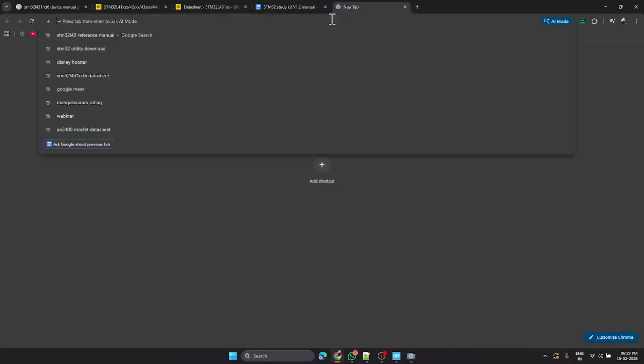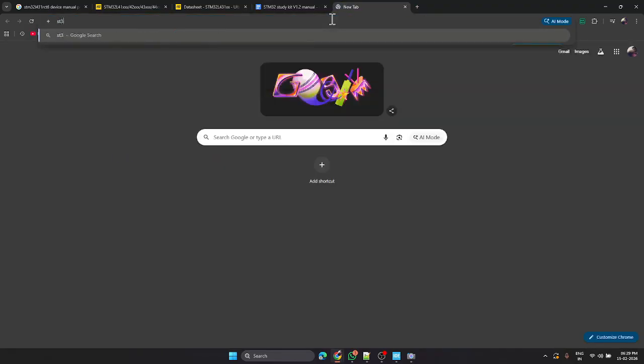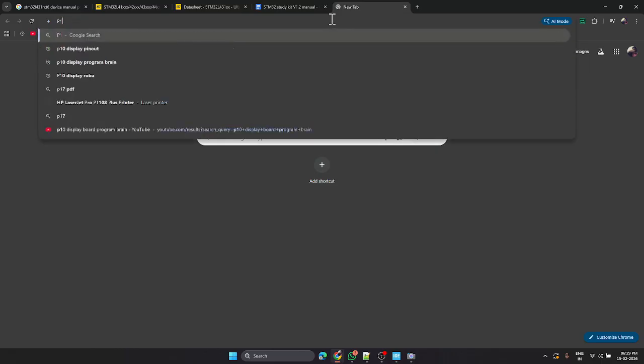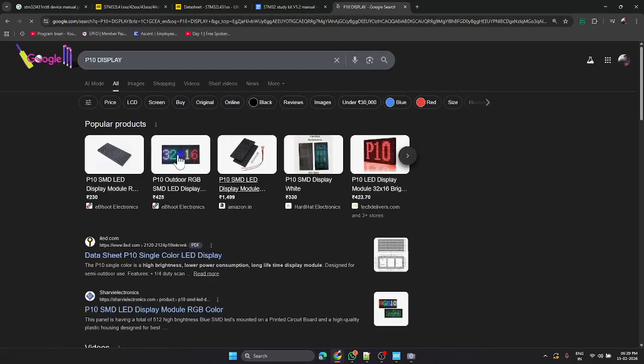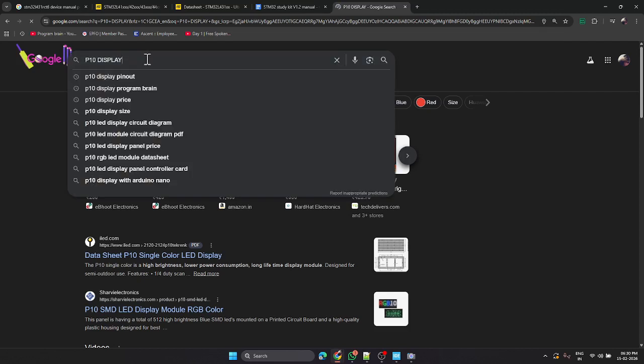What number is that? STM? Not STM. I am telling about this P10 display hardware. Oh, okay. Feed and display. Whatever you are having on board, that one. I have display board modules. I am talking about that microcontroller hardware. How are you connecting a P10 display with this microcontroller? Direct connection, ESP32. I didn't use any level shifter here also.